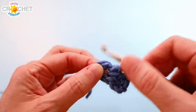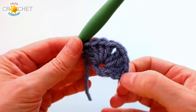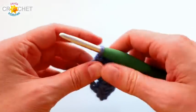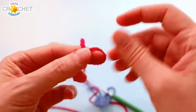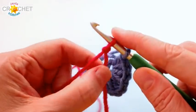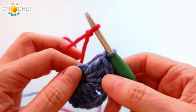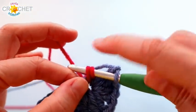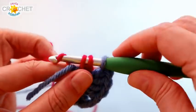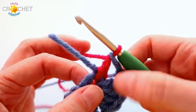Into that ring, double crochet four more stitches. You should have four double crochet (one of which is a chain three), a chain one for a corner, and four more double crochet. Chain one for a corner, and now add in your second color: make a slipknot, place it on your hook not too tight or too loose. This slipknot counts as the yarn over for the first half of your new double crochet. Into that ring, double crochet — pick up a loop, your slipknot counts as that yarn over. Finish that first double crochet; don't worry about the big loop on that tail, we'll come back to it.